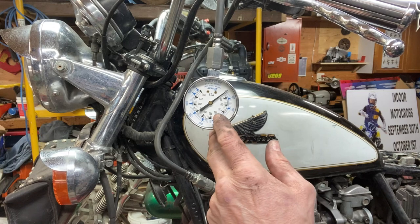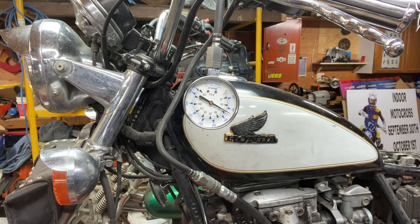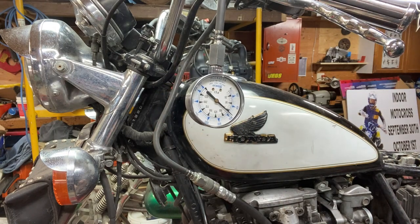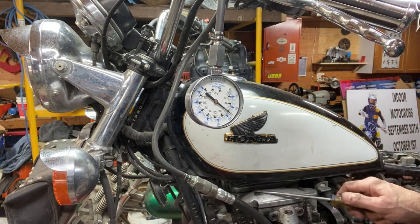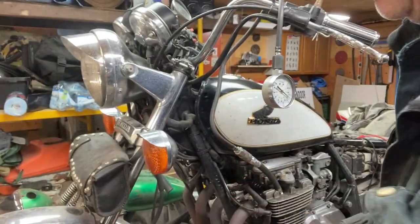I think this head's got to come off. Okay, got to get her down to here. I'm only getting 80 pounds. It's no wonder it was hard to get it running. Well, the other thing I could do before I go any farther is loosen up all those valves. I'm gonna do the compression check on number two first.